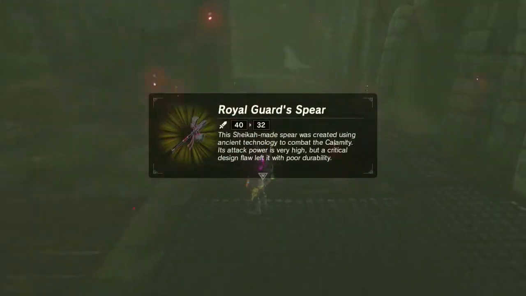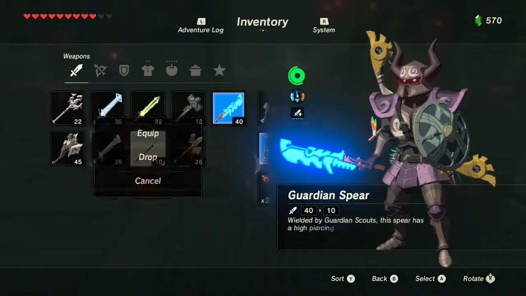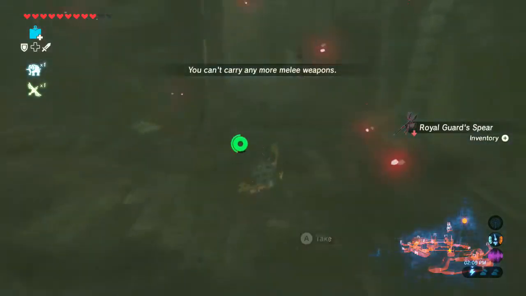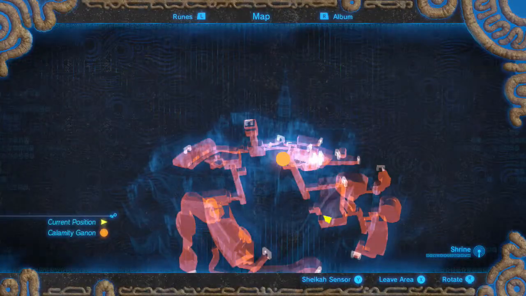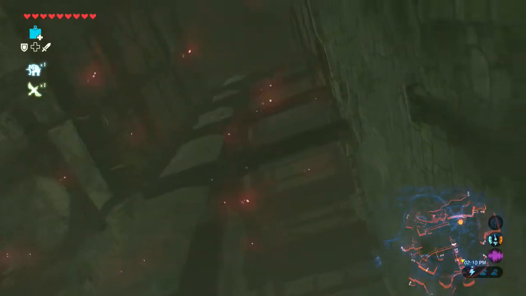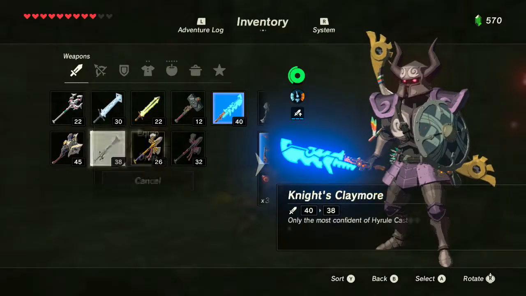This is a Royal Guard Spear. That is really good, actually, so I'm going to drop the crappy 10 thing that I have. Pick that up, and there's something special in here. I will remember that for later on, but right now I don't think I need it that much, so I'm out, I guess.